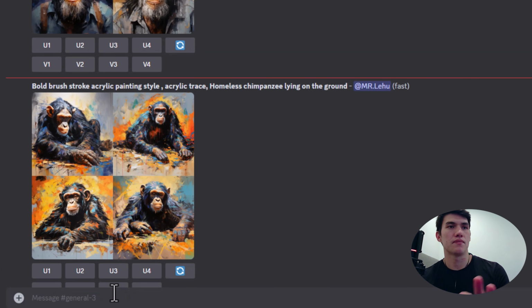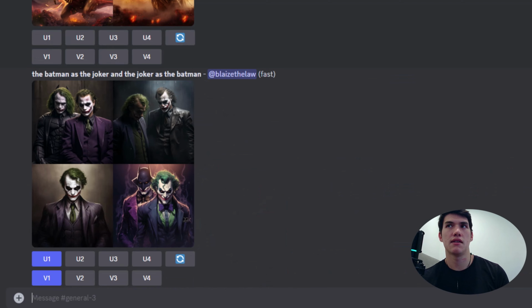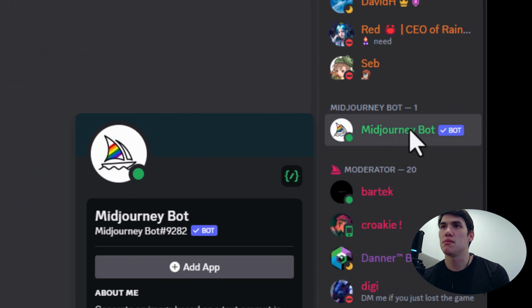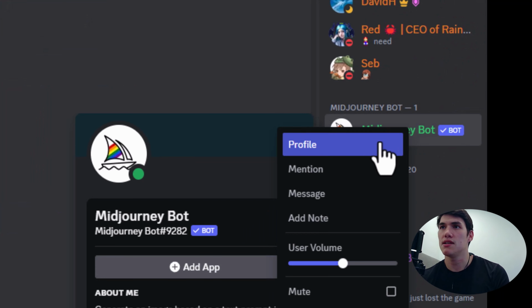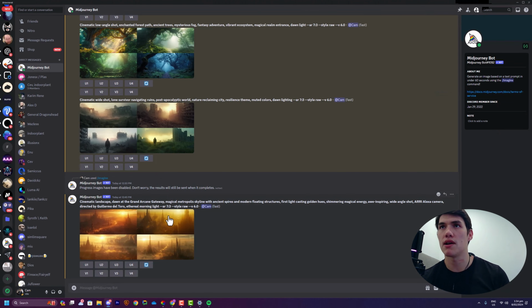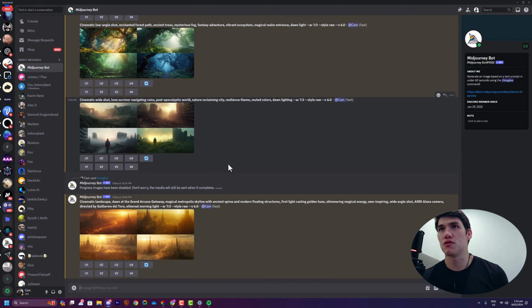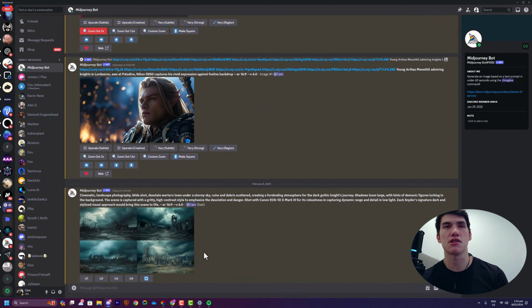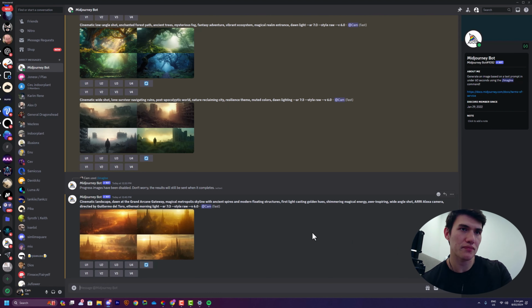the Midjourney bot window. The reason where I was doing my Midjourney images before is different from this is that when you subscribe to Midjourney, you have the ability to click on the Midjourney bot here, or right click it actually, and then just click message. And that essentially just takes you into a private message, DM sort of window with the Midjourney bot. And you can just do all your Midjourney generations in this, which is way better, because now you don't have to worry about looking at everyone else's images. You just have a history of your own images.